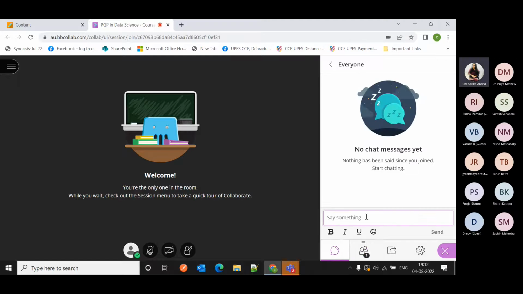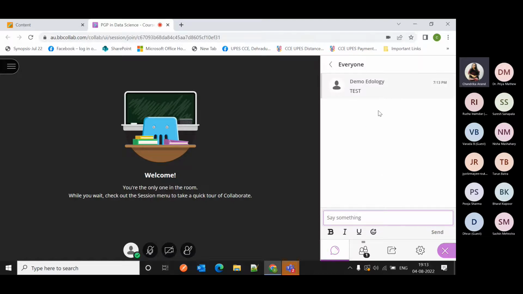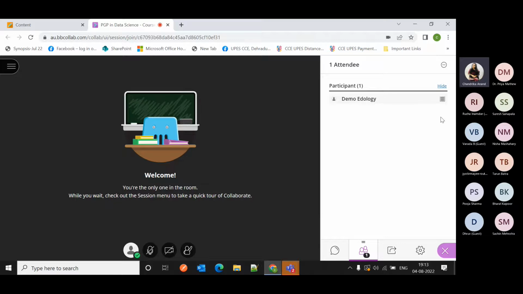You'll be able to chat here and send chat messages to whosoever is there in the group. If you wish to talk to the moderator only and you do not wish to send your messages to any other person in the group, once you see the list of moderators here, there will be a dialog box like this which will open. Those options are not coming here right now because we don't have a moderator in this case. But once you have a moderator, there'll be these three dots appearing beside his or her name. And then you'll have an option to chat privately with the moderator.